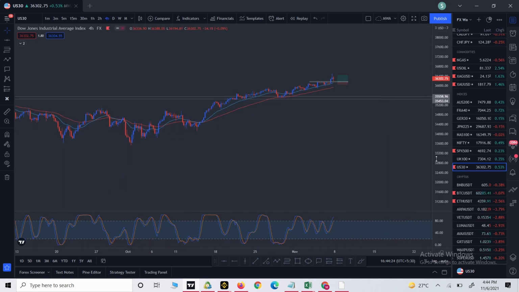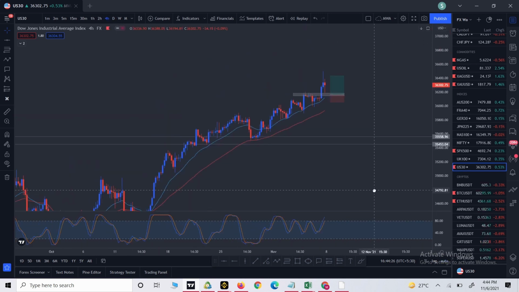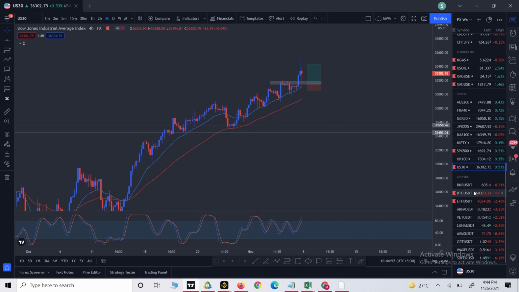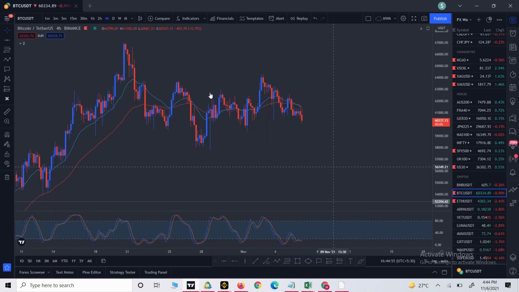Let's check what's happening on the 4-hour time frame. On the 4-hour time frame, starting from here, we have high, low, high high, high low, high high, high low, and right now the price has broken and closed over the previous high. So if the price pulls back to this zone and gives us some bullish price actions on the lower time frames, H1, minute 15, we can go long, keeping our initial target as the previous high. So these are the possibilities that we can focus on with US30 as well. Now let's talk about Bitcoin.